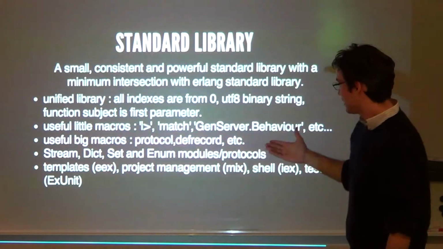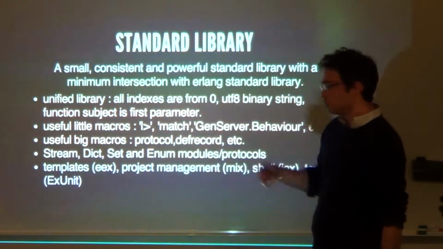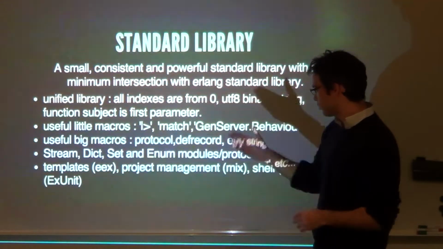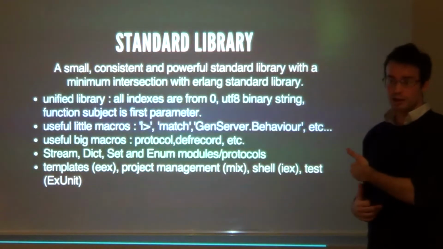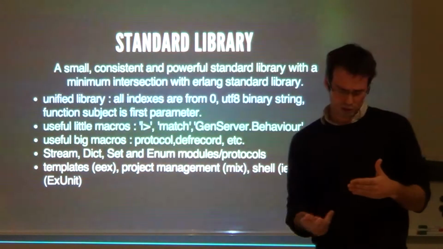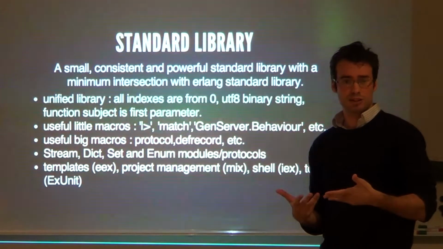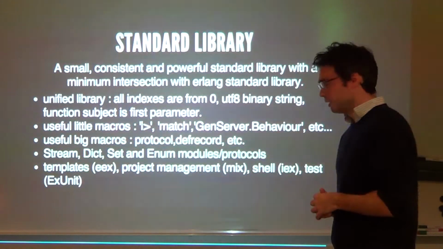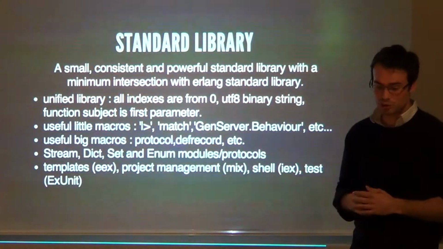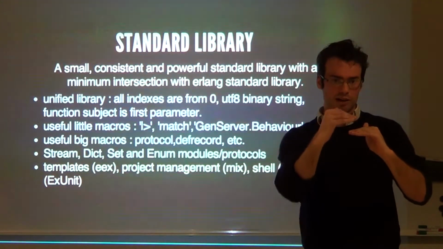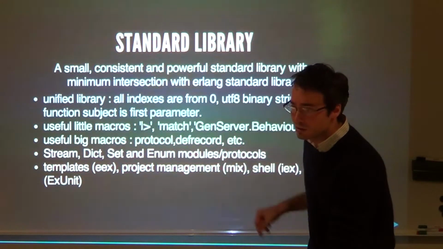And finally, the standard library brings some protocols like enum, set, dict, stream, a template library included in the standard library, and a project management system, mix, which is really useful. Benoit shows you Rebar, which is a separate project management library, developed by Basho, the Riak developers, but it's not in the standard Erlang OTP. A shell with colors and a nice shell, but it's only an addition to the Erlang shell. It's only the Erlang shell with Elixir inside. And finally, a little unit test framework.